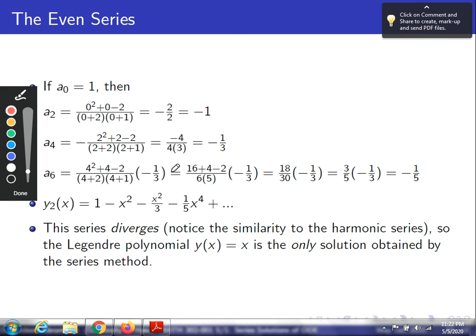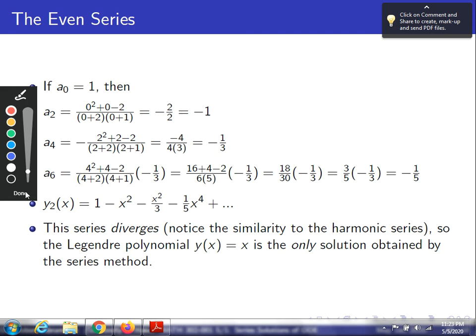So if this series ended up converging, and there are other examples of differential equations where what you get here, let's say this was -1, -1 over 3 squared, -1 over 5 squared, well, that would converge, provided obviously that x is less than positive infinity, then you wouldn't get a second solution. And this would be something like sine or cosine, or maybe some similar function. But there are also functions that are defined literally by power series and cannot be expressed in closed form, either as polynomials or as sine or cosine.